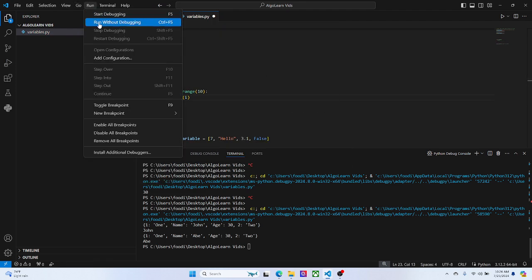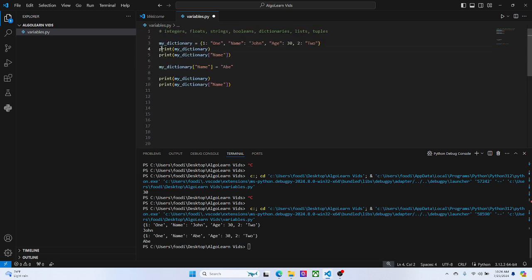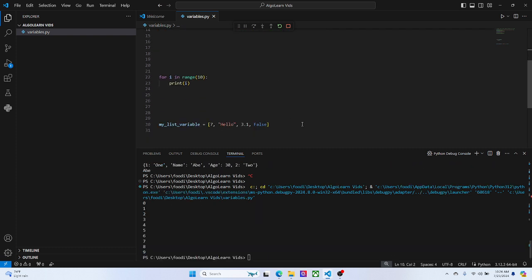That was a question we had before. Let me just comment this out temporarily. So why does it start at 0? The answer is Python uses 0 indexing by default. So you will always start at 0.